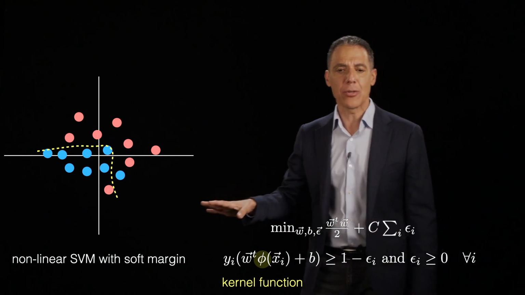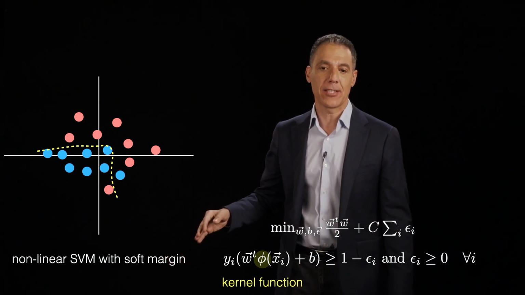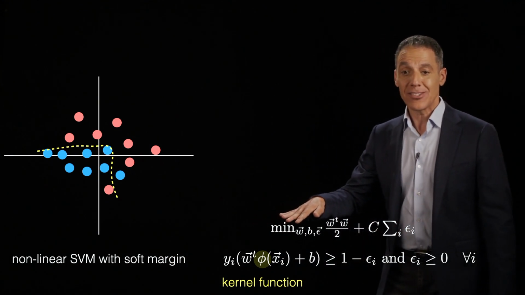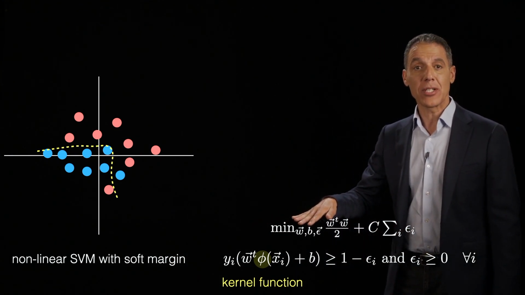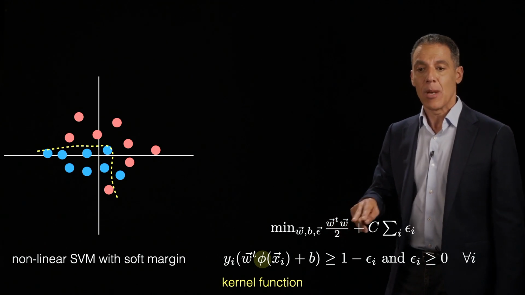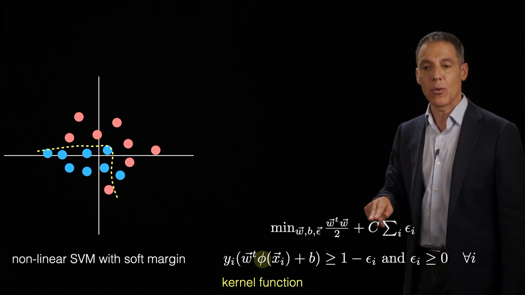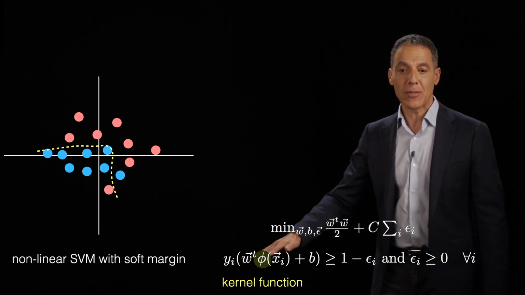What nonlinear SVMs do with a soft margin, again, of course, because there's going to be misclassified data, looks very similar. Look what I'm doing here. I'm maximizing the margin, so I'm minimizing the inverse of the margin, plus there's my weight C with my slack variables that we saw before. And below, I have something that looks pretty similar.